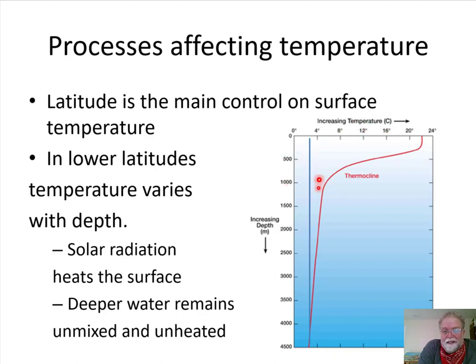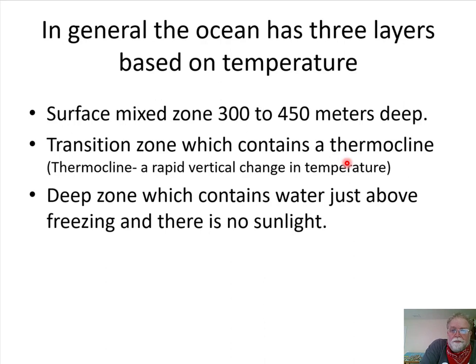Now, at higher latitudes, further away from the equator, the curve looks like that blue line I just drew. It just goes up. The surface water is cold. The deep water is cold. The very deep water is cold. It's all just cold, barely above freezing. And so this thermocline is something that happens in tropical to subtropical oceans where you have that warm surface water.